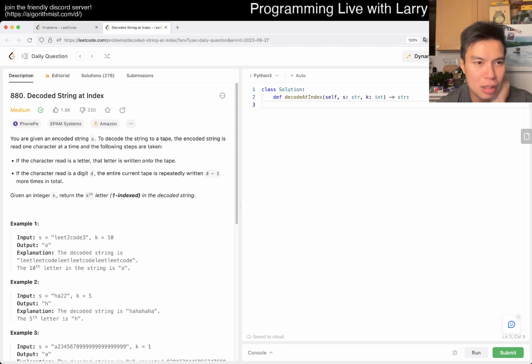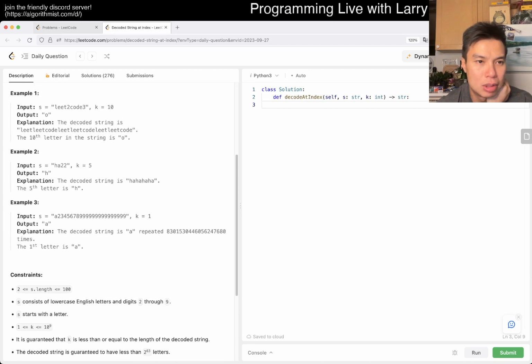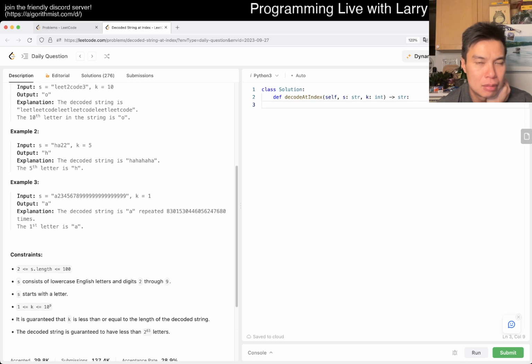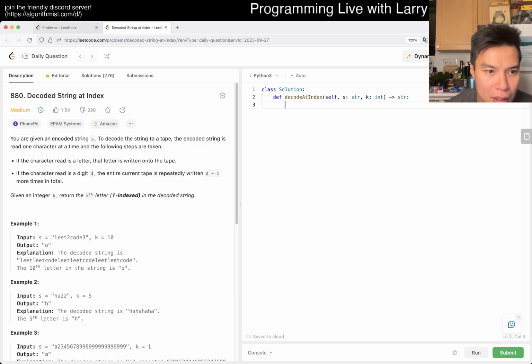I mean, this is kind of an interesting problem, but I think it's just about doing the math, if I have to guess. What is the clean way to do it? I'm thinking, right? But I think just doing it one character at a time should be okay. Wait, the entire tape. Okay, I actually was curious if that was like the last delimited or something like that. So "code" would be just "code" times 3, but then this is actually "leetcode" times 3 or something. Okay, so that should be actually easier.